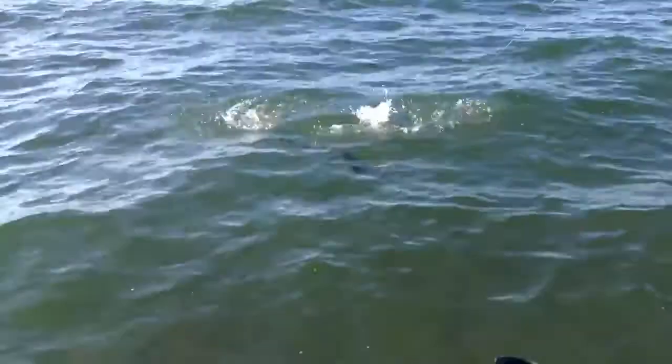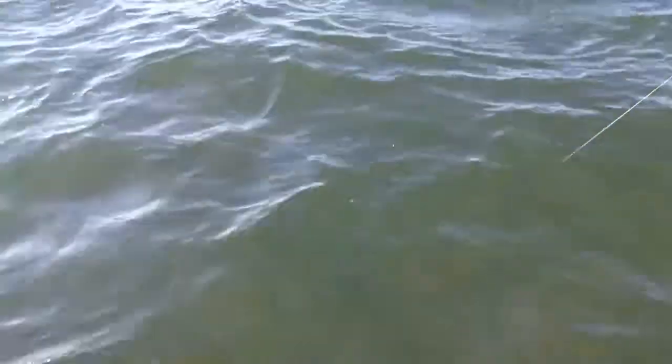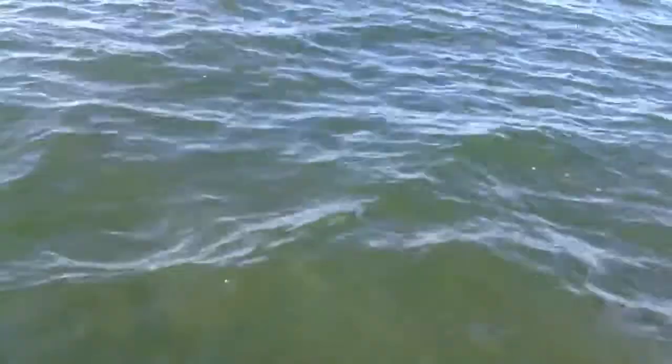Pete with another nice brown on. This is still on the Rapala Slash Bait. Since the last fish we caught casting here, we took one on a gold Cleo, and then after that one was a gold Vibrax Spinner. This one's on a blue and silver Slash Bait. With the clear water, you want that flash. This is another heavy fish for Pete.